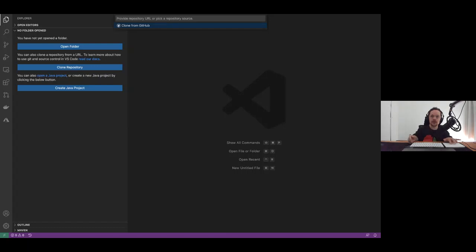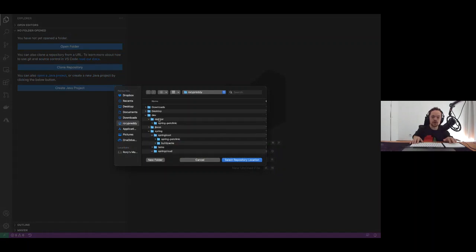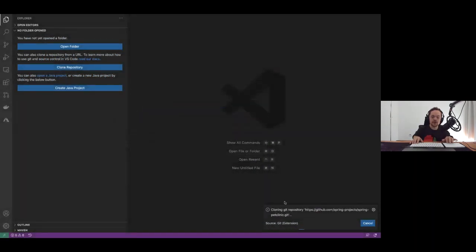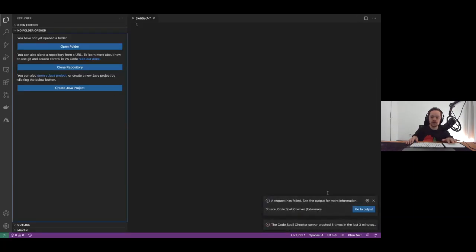So let me show you how to clone it from here. Copy, and we're going to clone it from this folder here, clone from URL, and we're going to clone it basically into our dev folder. And you'll see there it's cloning. So this is a nice way that you can actually get started. And let's open a new window, and you'll get your nice window here with all of your projects there.